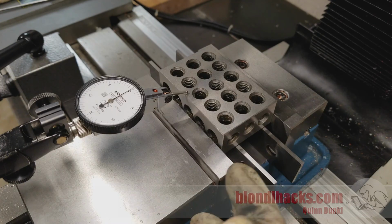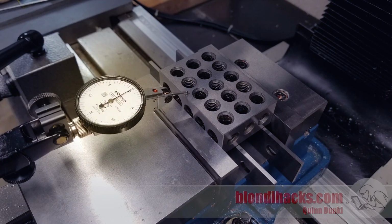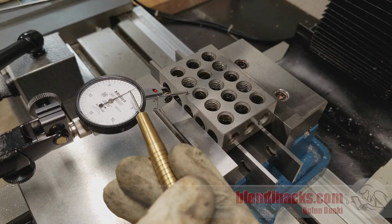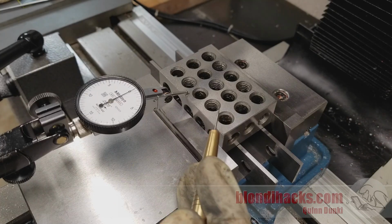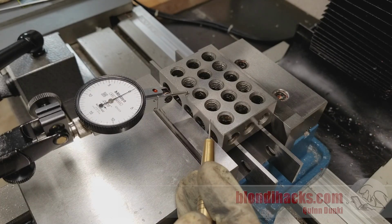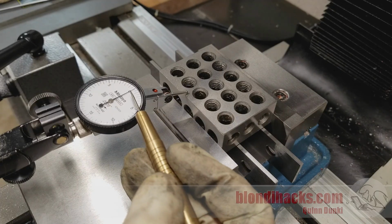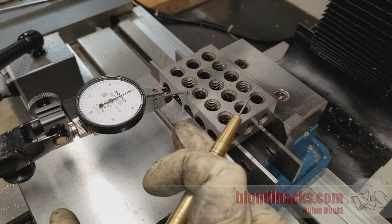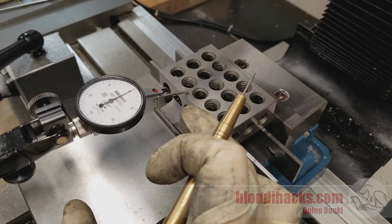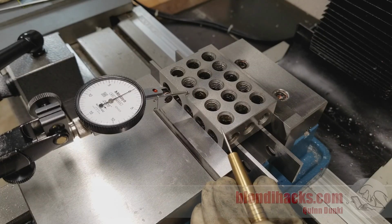To illustrate jaw lift, I'm going to clamp this 1, 2, 3 block in here and keep an eye on that indicator. So you saw that guy move maybe half a thou, and this is a very square and true object, so this is kind of the best case. So you can see even in the best case scenario, you get about half thou of jaw lift, and that's because the moving jaw, as it clamps in, naturally has a tendency to lift up slightly under the clamping force, and then that clamping force lifts the near side of the part slightly.